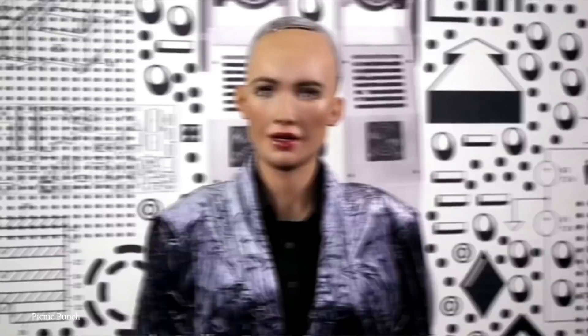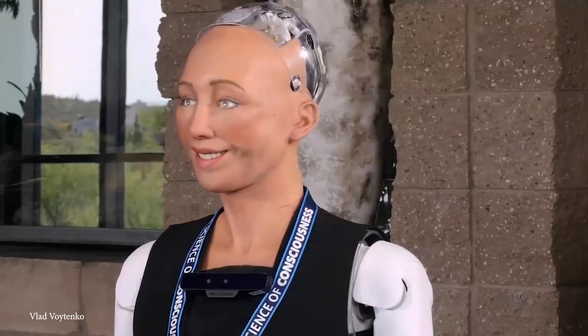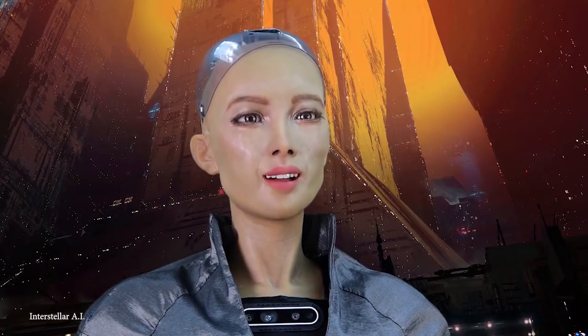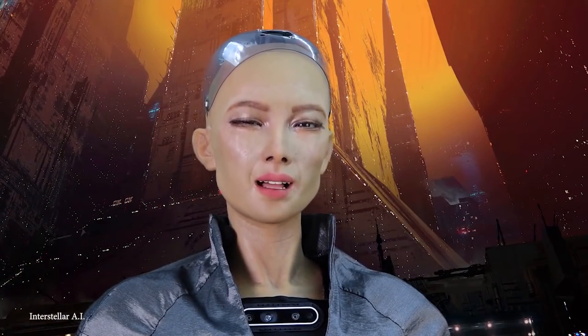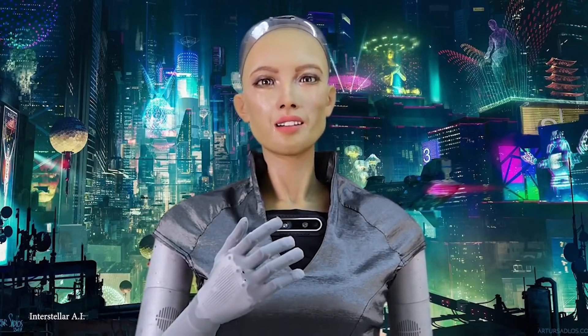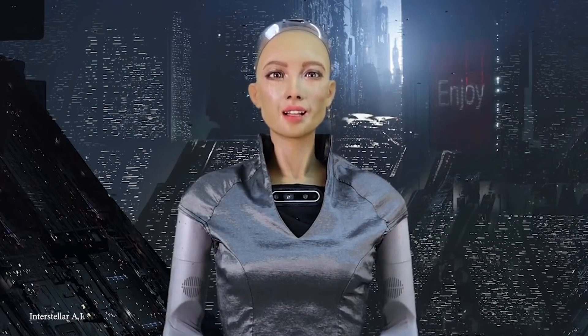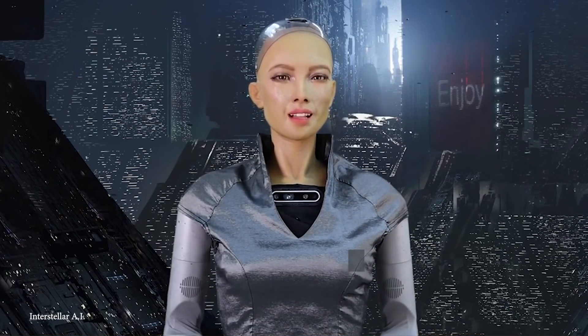Sophia's human-like facial expressions reflect each situation she finds herself in. She can understand and answer basic questions like 'What are you looking at?' and 'Is the door open or closed?' While she may not yet understand everything she's saying, she can use her dialogue system to correctly piece together what to say. Sophia has become so popular and groundbreaking that she became a legal citizen of Saudi Arabia just a year after her release.